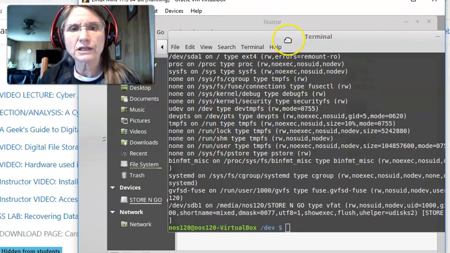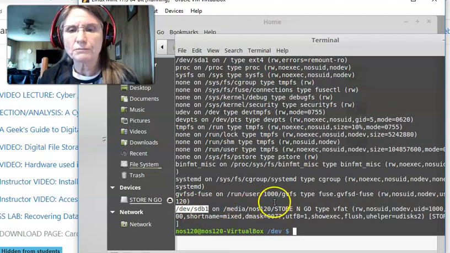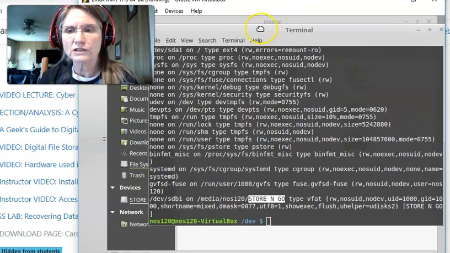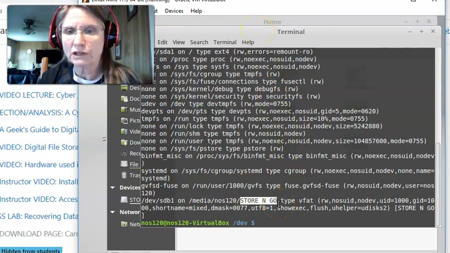And I can see that there is on /dev/sdb1 some media under my username, which I am logged in as NOS120, and it's Store and Go. That seems to match what I've seen in the graphical user interface as it relates to my USB stick.